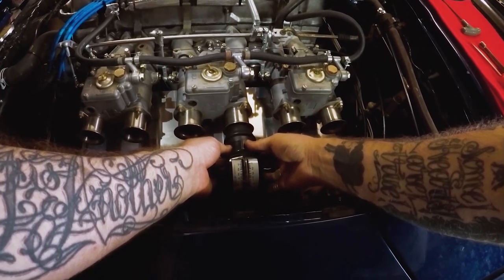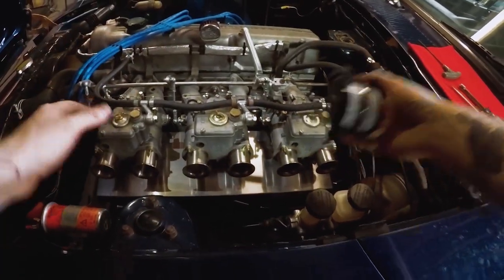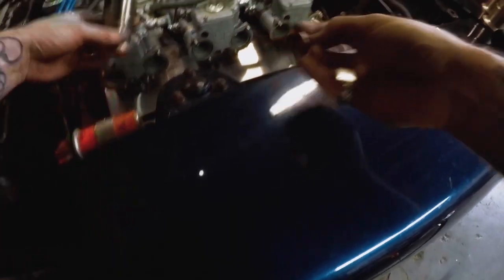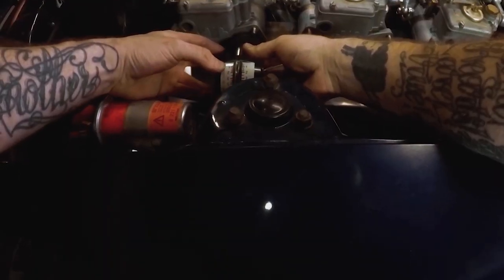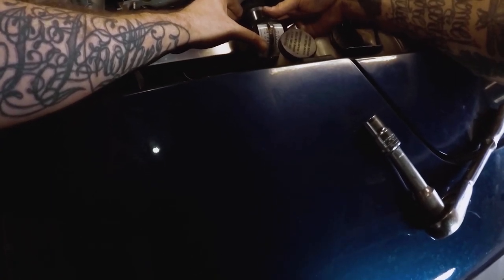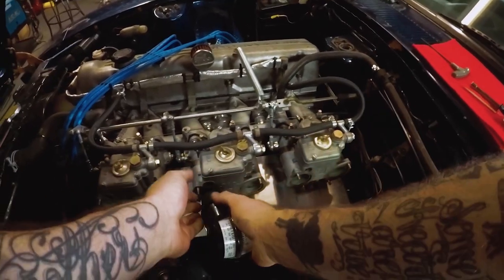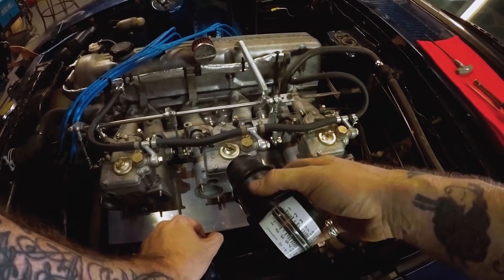We're right where we want to be. But now in order to check these off, I have to take the stacks off to get a cleaner read. So we're going to cut the engine again and keep everything where it is. The middle carb is right where we want it, just around 5 — looking a little rich here, just over 7 — and looking really lean here. That could also be affected by the fact that we have a vacuum pickup just behind this cylinder, which basically affects the way the synchrometer is going to read. But we want to get these as close as possible to our middle carb, which is right within the realm of where we want to be. So we're going to cut the engine, disconnect the linkage, and show you how to adjust for this.